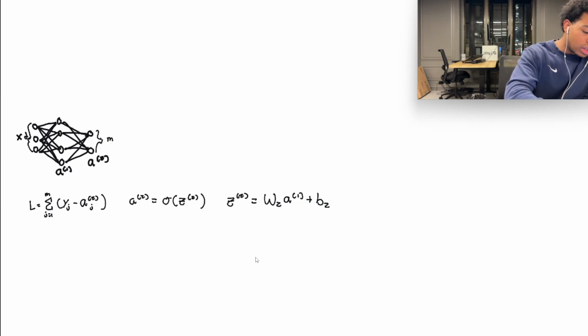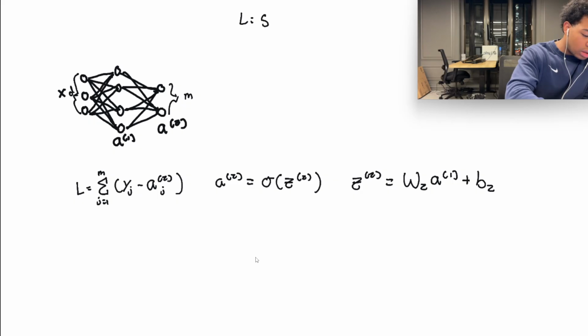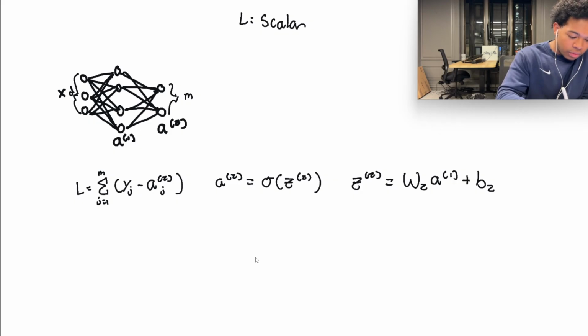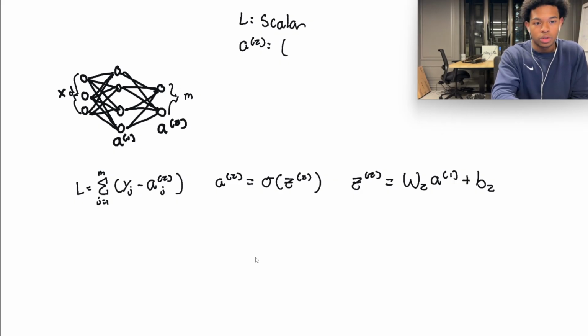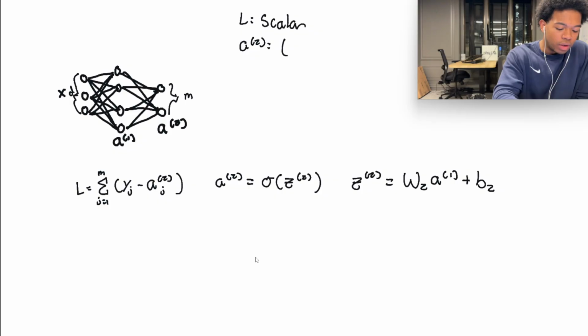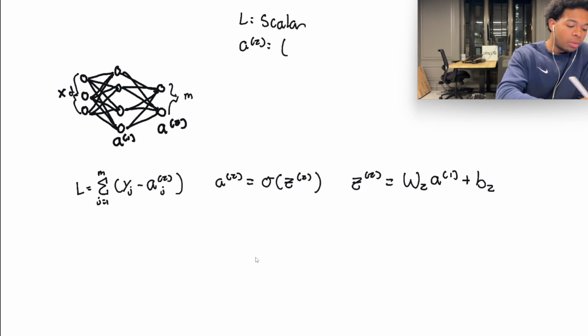And then yeah, I'd even done the dimensions. So L is a scalar. What else are we working with? A2 is a vector, but it's not just a vector. What were its dimensions? Are we defining things as row vectors or column vectors? I feel like column vectors are classical, which would be m by 1.